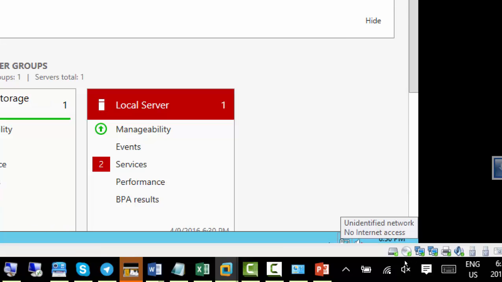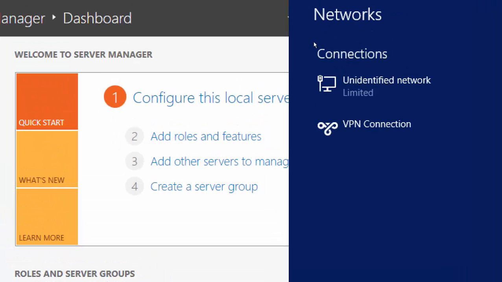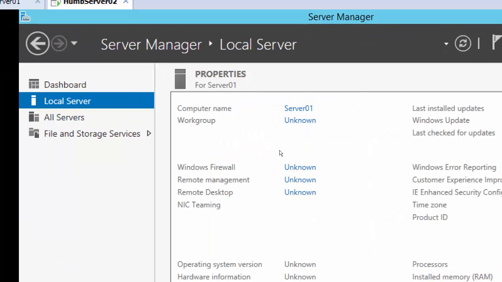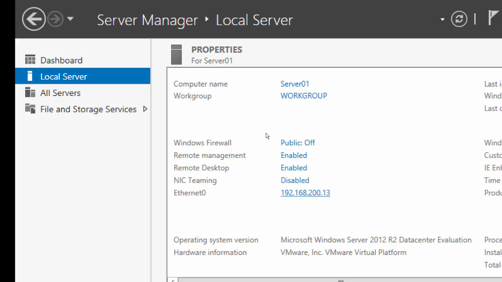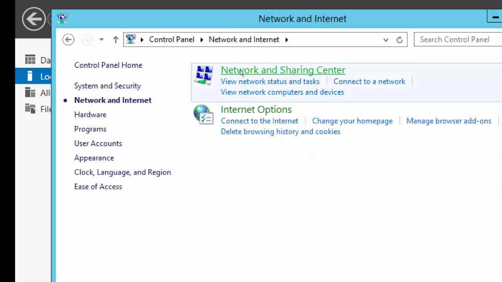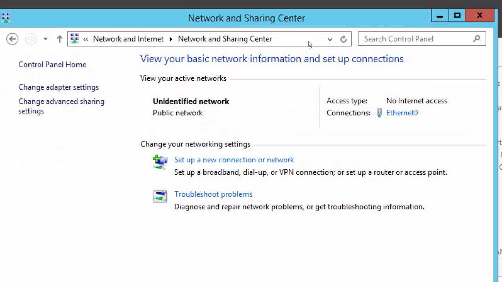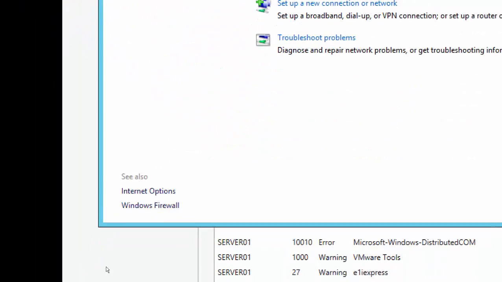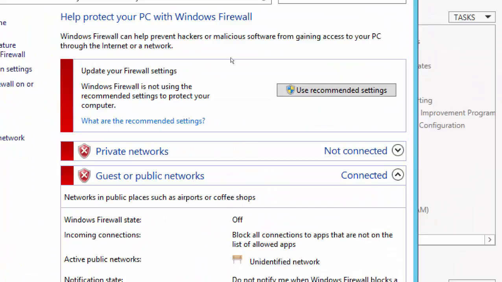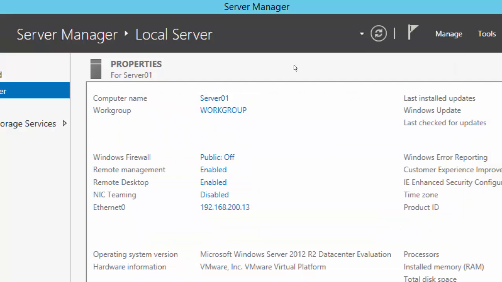So again, not VPN. I should not be going for VPN. So local server, and then we go for Windows Firewall, and yeah, it is also off, and in the policy it says on.